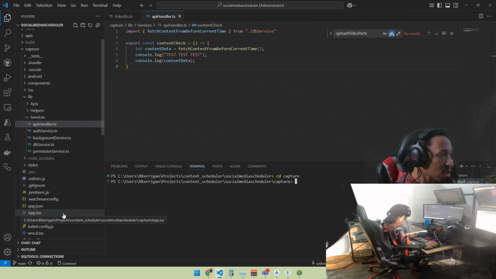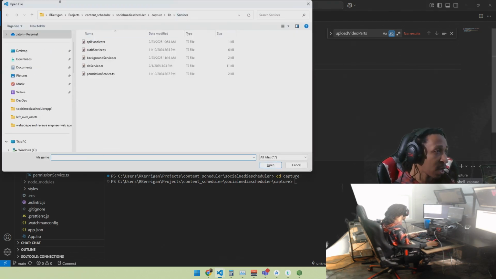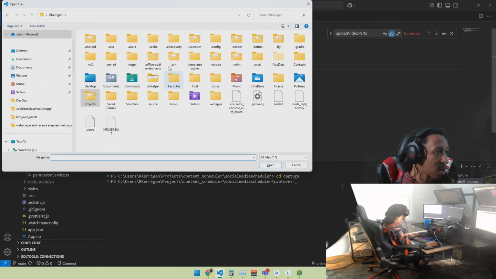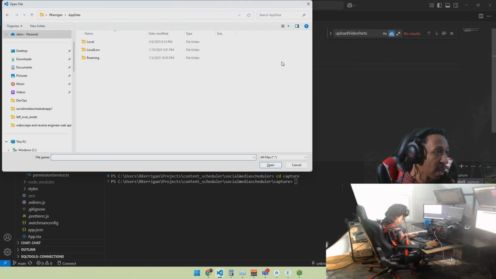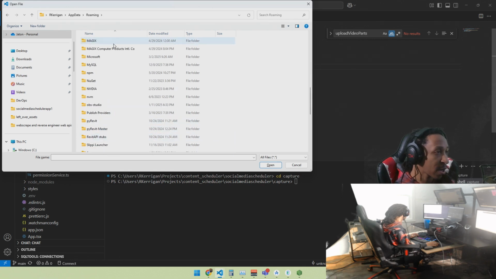Oh well. There's a way for me to always find my stuff, and that is because I go directly to AppData, Roaming, and then I go into Microsoft, or Windows, is it? Where are you hiding? Microsoft, there we go.